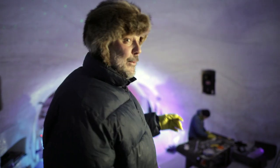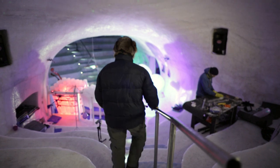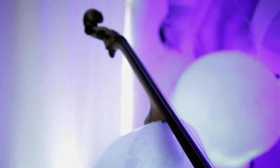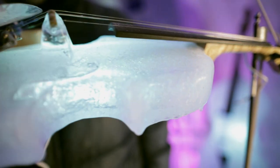This week, we're making flutes. In fact, it looks very different inside the snow domes. And there they are, instruments made of ice. Can you make music with them? We find that out a little later.